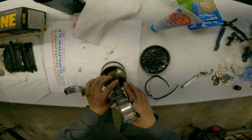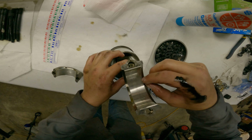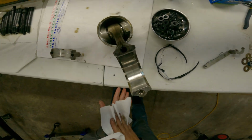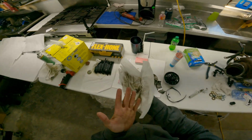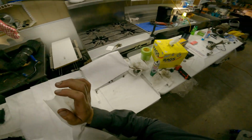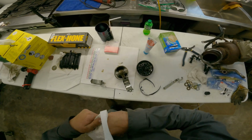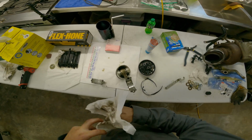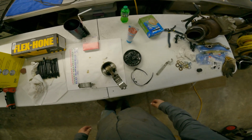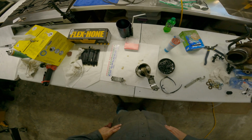Oh. What is that? Something did go. Well, that is a nick in the bearing, and that is very, very unfortunate. Anyhow, I ain't even sourced a piston yet. Let's go see if I can find a piston and rod, and see if the piston I find has a better bearing in it. Dang it. Well, let's go to the parts room.